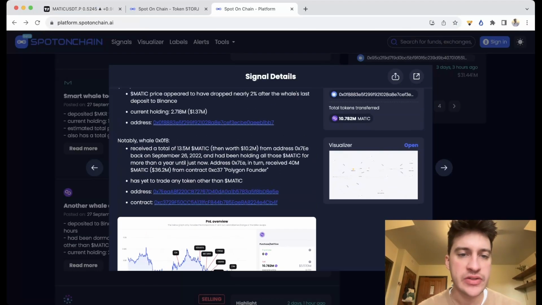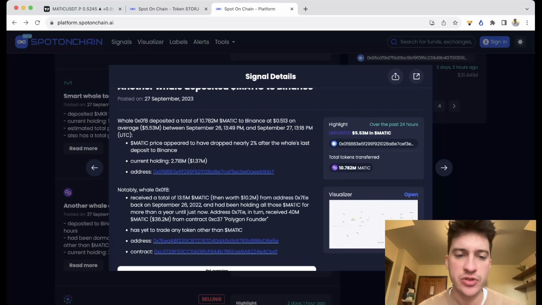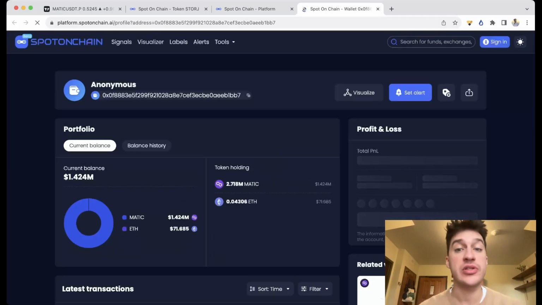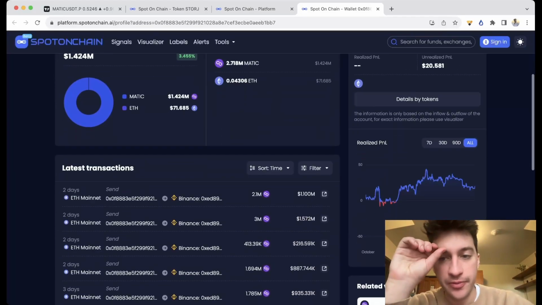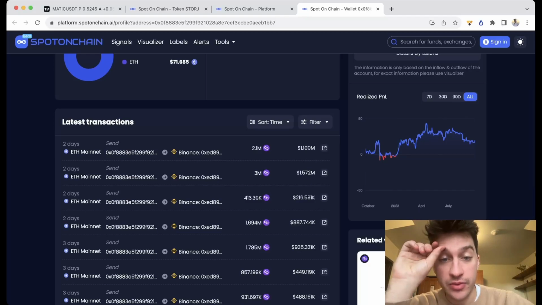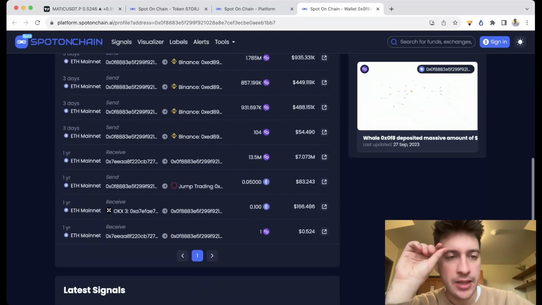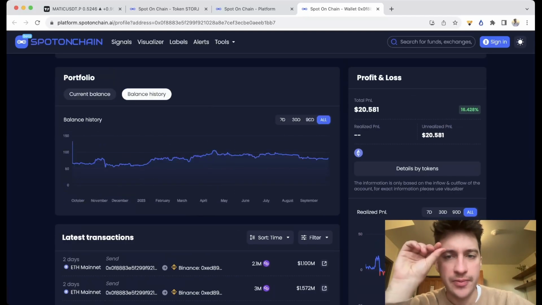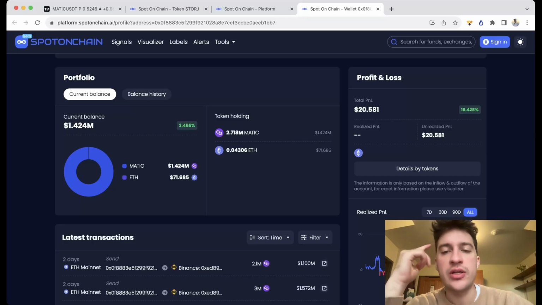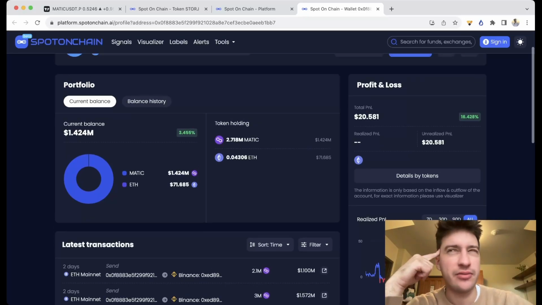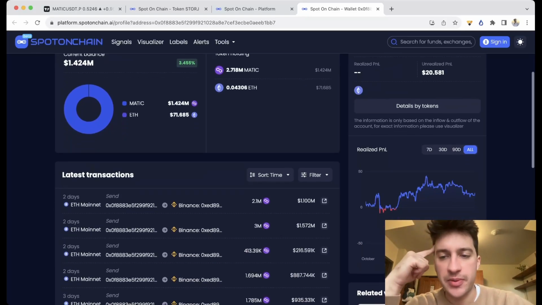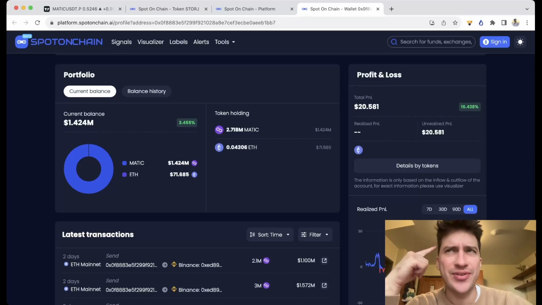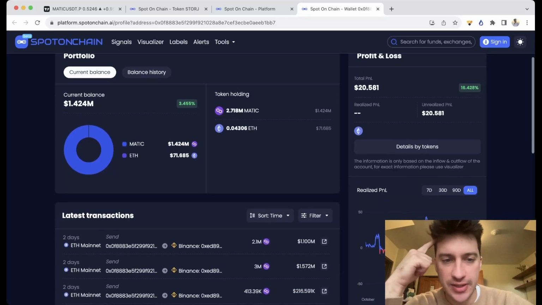Now I want to go look at this whale specifically, if it shows me it. Let's see right here. I think, is this going to take me to the blockchain address? Oh, this is going to take me actually to this. This is very helpful. You can even see the realized P&L, which is super helpful as well. You can see the signals of this whale, balance history. So the total P&L looks a little, oh, it's $20,581, not 20.5.81. Yeah, because European, I understand. Or is it 20.581? Yeah, 20,581 in profit, I see.